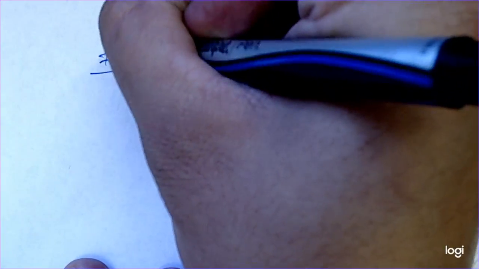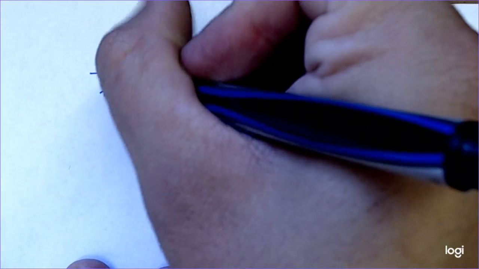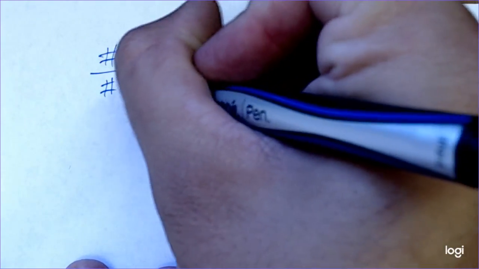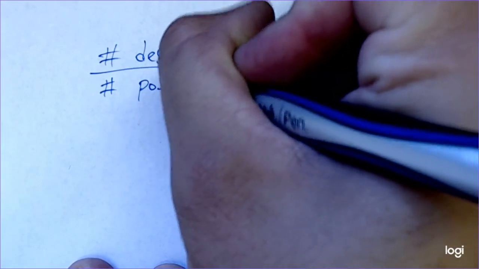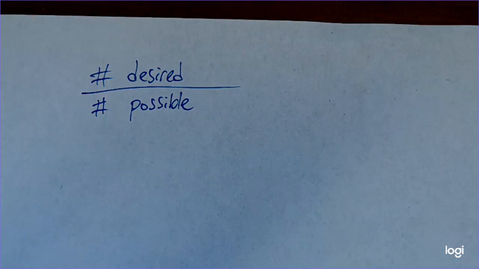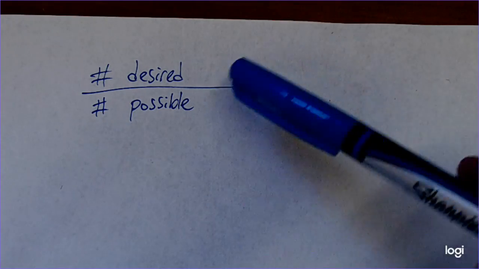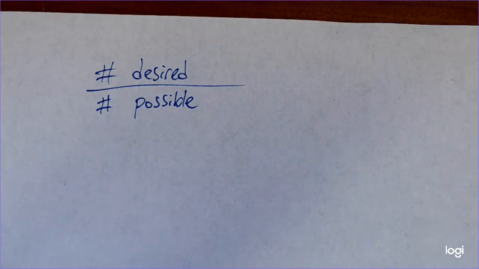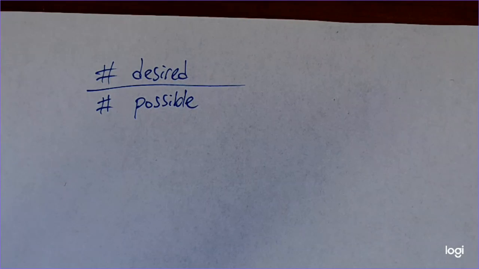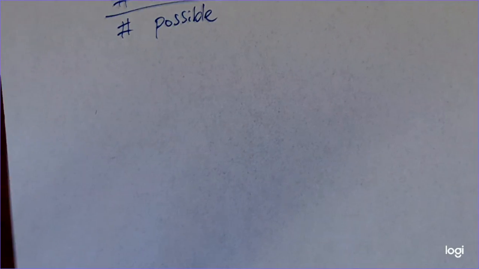So the way that I normally write that is like this. I would write probability as a fraction. The numerator will always be the number of desired outcomes, or the number desired over the number of possible, right? So those are some logical concepts that will help us understand probability. To get this, you just have to hear a practice problem, and we'll see how that practice problem can relate to this fraction or this ratio of probability.